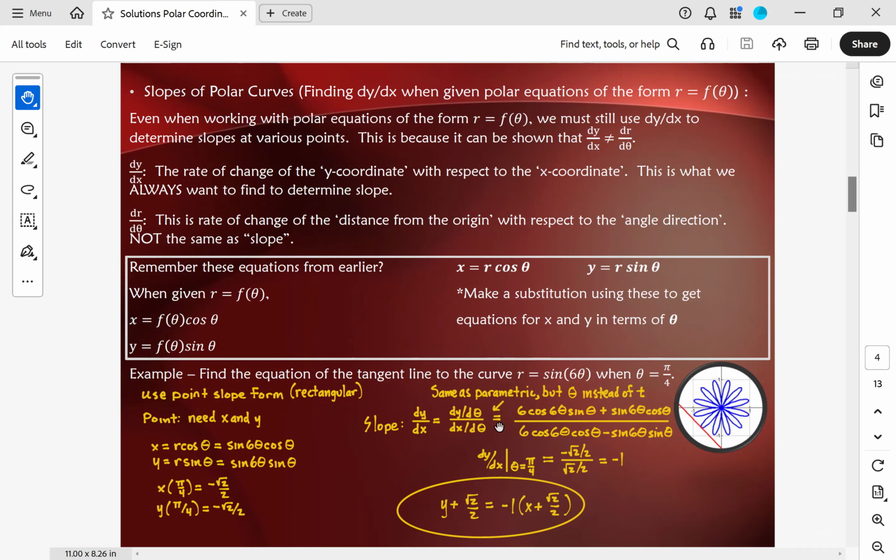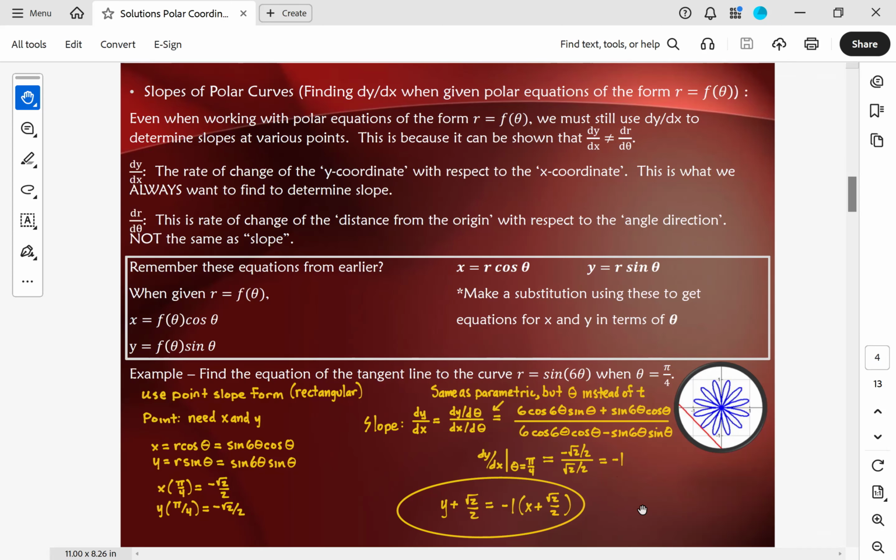It is product rule now because of these multipliers we put onto the r equation to turn them into x and y. So try it yourself and then check against my work here and then very carefully plug in pi over 4 everywhere. And if you do this correctly, it does work out very, very nice that your dy/dx eventually is just -1. So we package it all together in point slope form. y minus the y coordinate equals -1 times x minus the x coordinate that was also negative. And there's my tangent line.